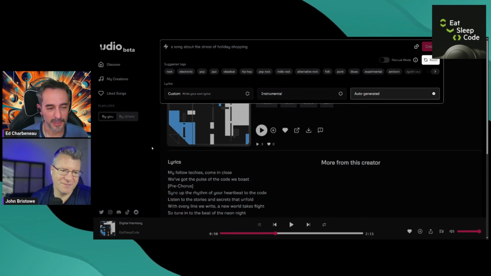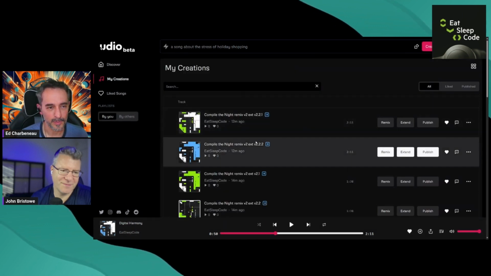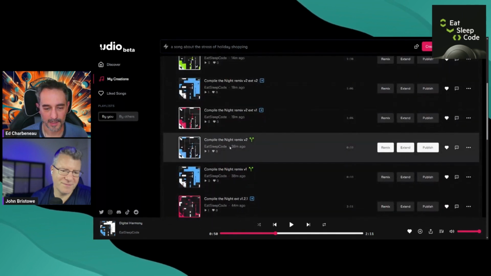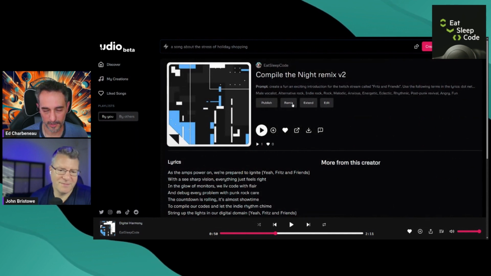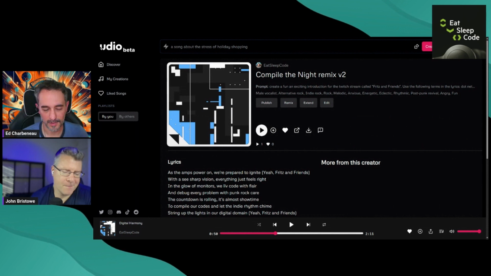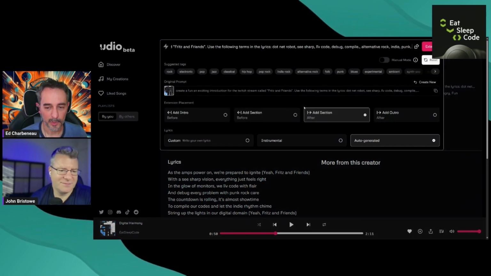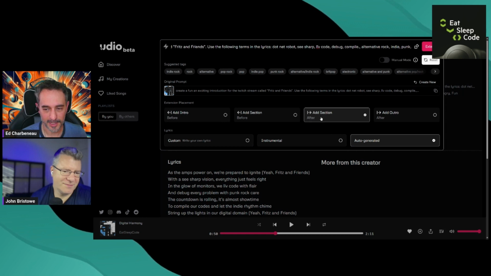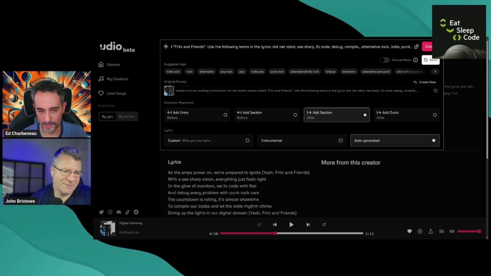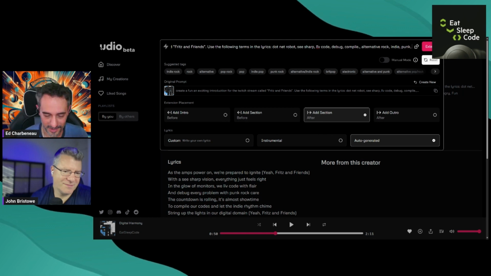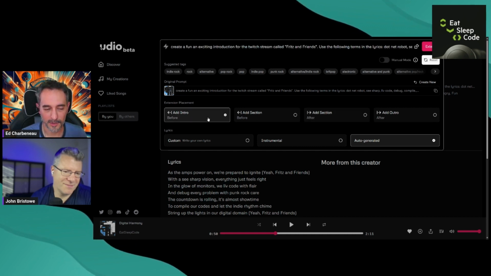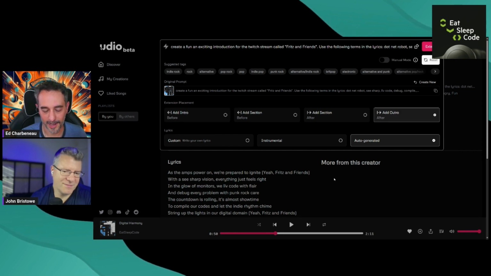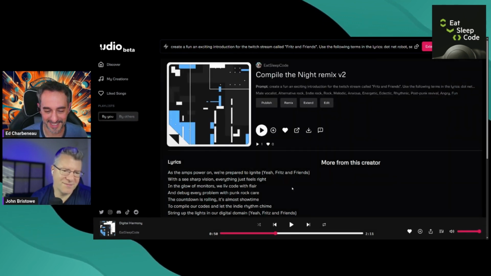Once you hit that 33 seconds, we'll drop over to the home page here, and then like any of these that are 30 seconds, I'll just show you. You go in, and you have the option to remix, which is going to completely take the idea and just move it around a lot. But what you can hit is extend and do add section, and then you've got a minute of the song, presuming you like the first 30 seconds of it. So you get another 30 seconds that fits the initial 30 seconds. And then you hit the same button again to add an intro. And then the third time you hit add an outro, you've got a full 2-minute song from beginning to end.